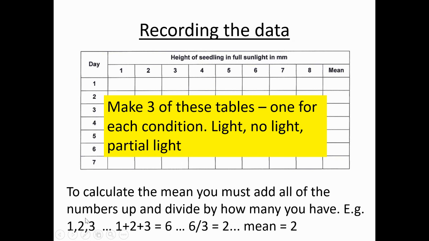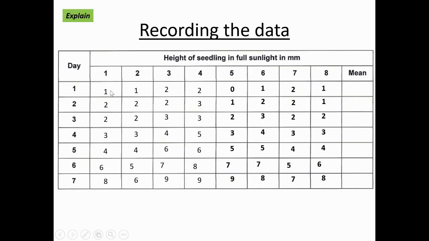You're not only going to have 3 numbers, instead you're going to have 8 numbers that I'm going to give you now. I would like you now to be able to have a go at working out the means for all of these. So the explain task for today is be able to calculate the mean and draw it in a graph. There's not going to be space on the PowerPoint for later, so I'd like you to do the calculations now. Either you can fill in the data of your tables from last lesson, or you could just write down the means for day 1 to 7, please.